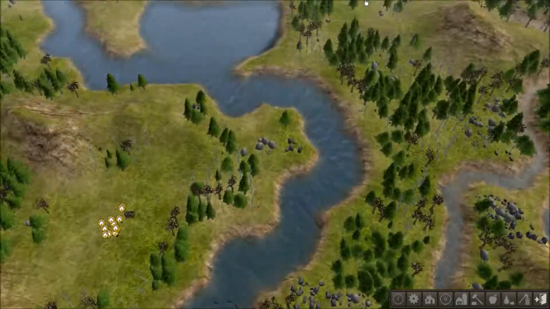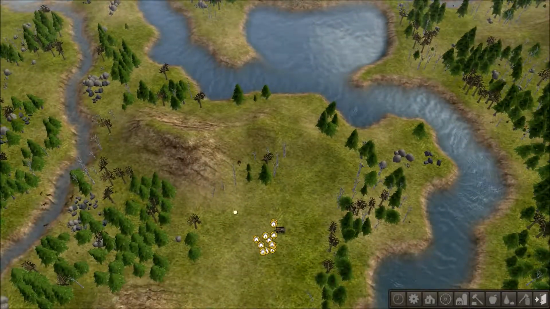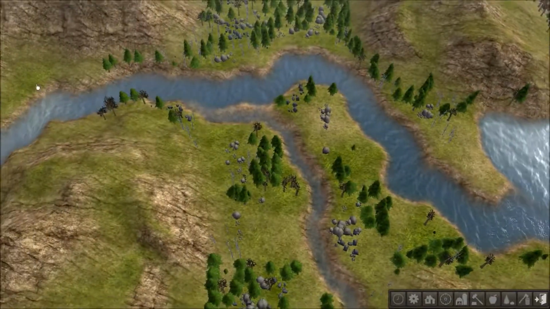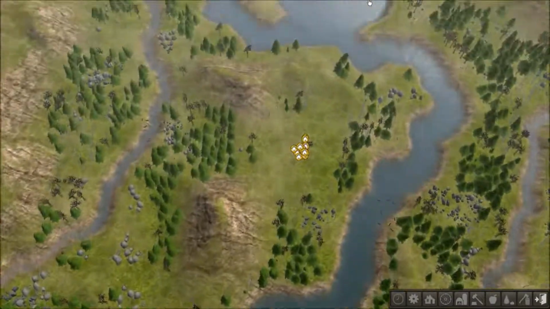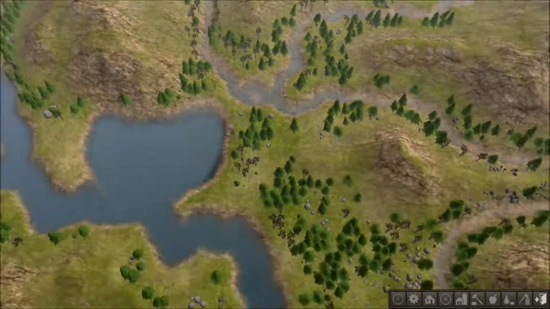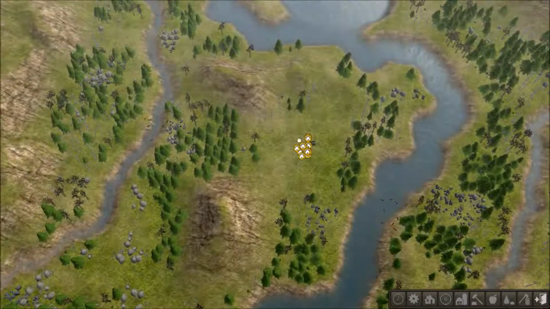So let's check out the map. I like this lake over here. Since we're on hard difficulty, you can see we only start off with a wagon. Besides that, I think we have four families. If I wait too long to start building the houses, then they turn into five because somebody marries somebody else.